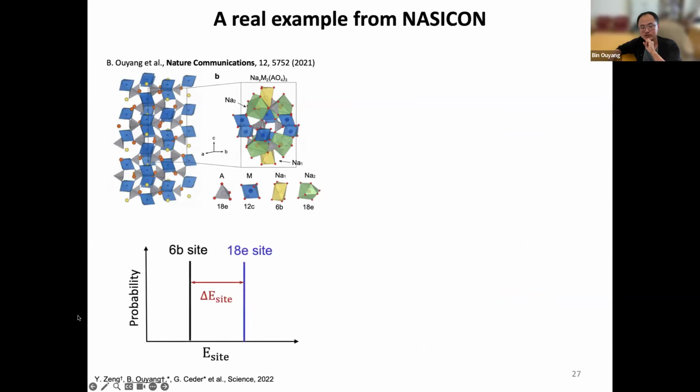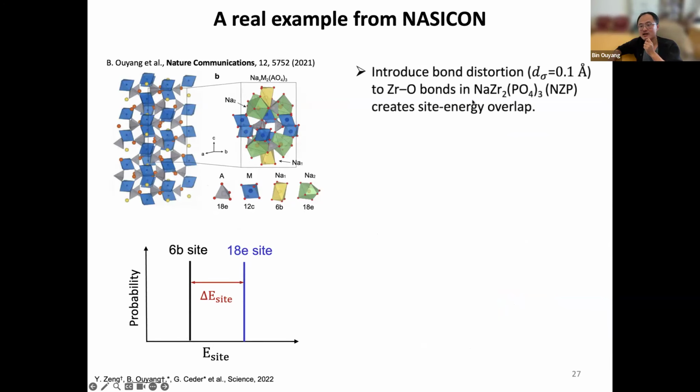metal. In these materials, a very obvious ordering is going to happen between the 6b site and the 18e site. They have very different coordination numbers. The 6b site is an octahedral site, and the 18e site is a heavily coordinated site. This is why they have ordering, because the chemical bonding environments are totally different. We can easily calculate the site energy differences, taking one example, sodium zirconium phosphate. The site energy difference is like 0.85 eV, which is pretty large for superionic conductors. It's not even good enough for high temperature fuel cells, because in that case we need something like 0.5, 0.6 eV. For a superionic conductor for batteries at room temperature, you need something like 300 meV, like 0.3.